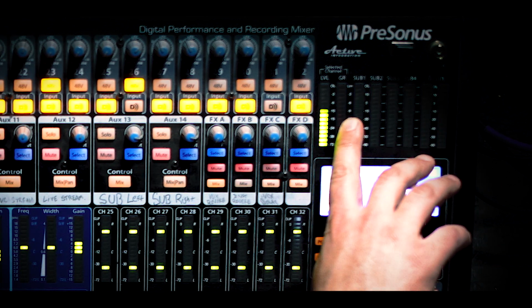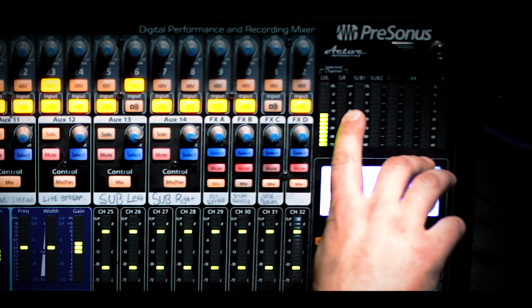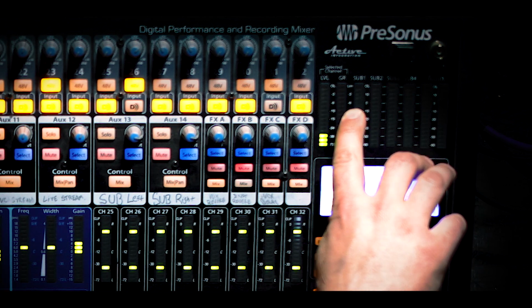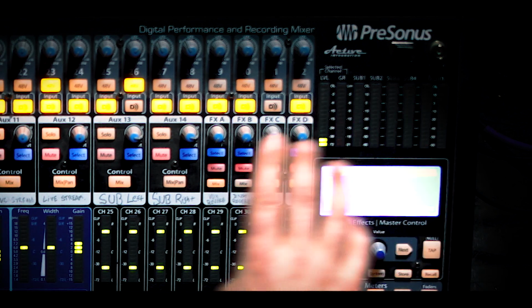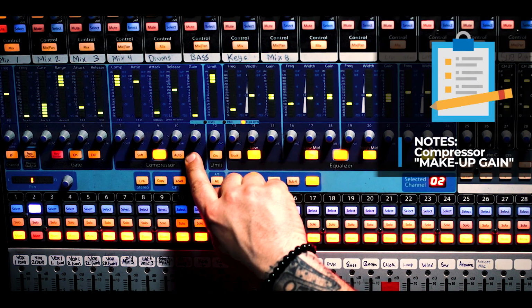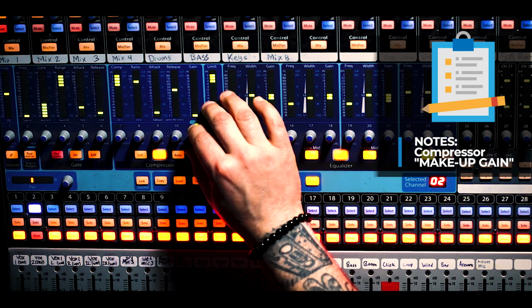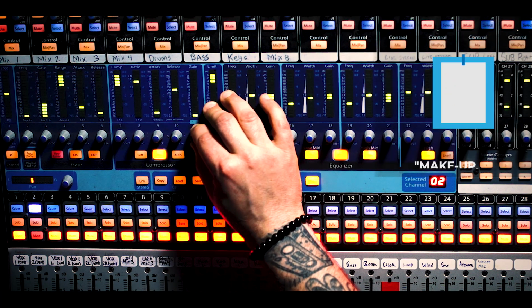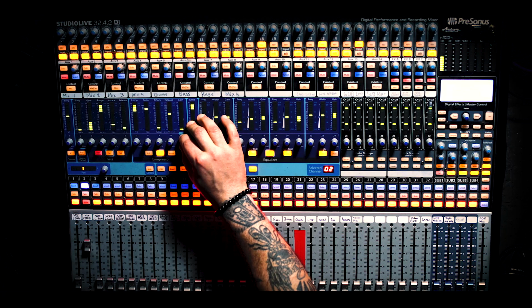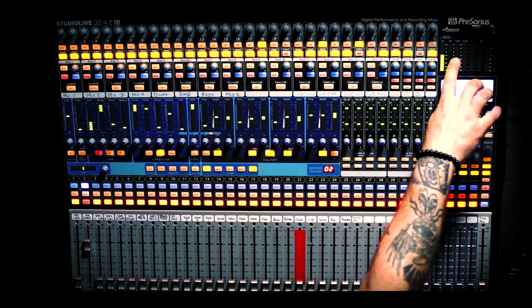Check, check, check. Whatever decibel the gain is being reduced to, you will go back to your compressor and add what's called makeup gain. Check, check, check, check, check.